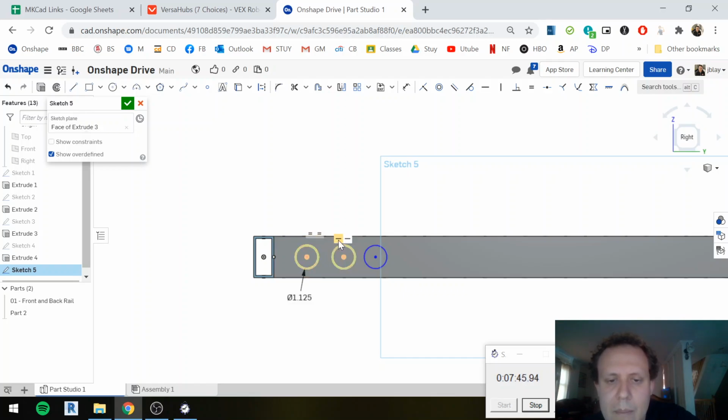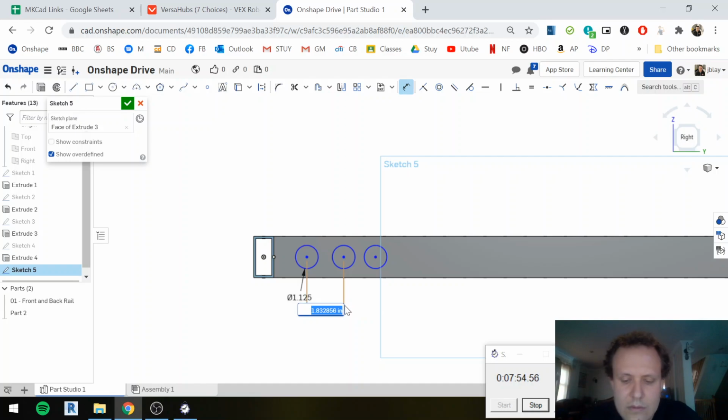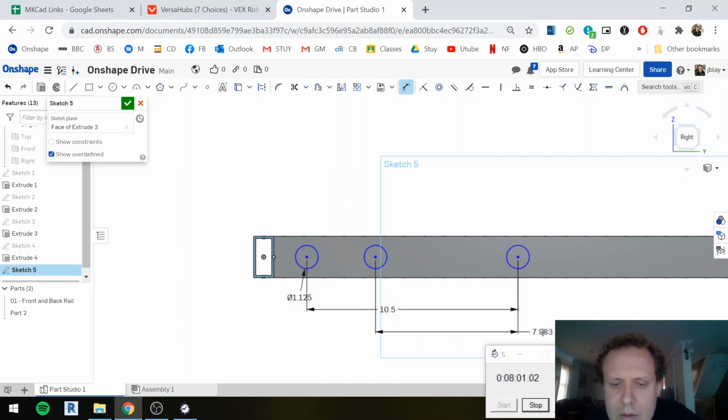They're horizontally lined up. So I can dimension this. I know this number should be 10.5. And I know this number should also be, I'm going to put negative 10.5 because it goes the other way. Oh, I messed up. This.